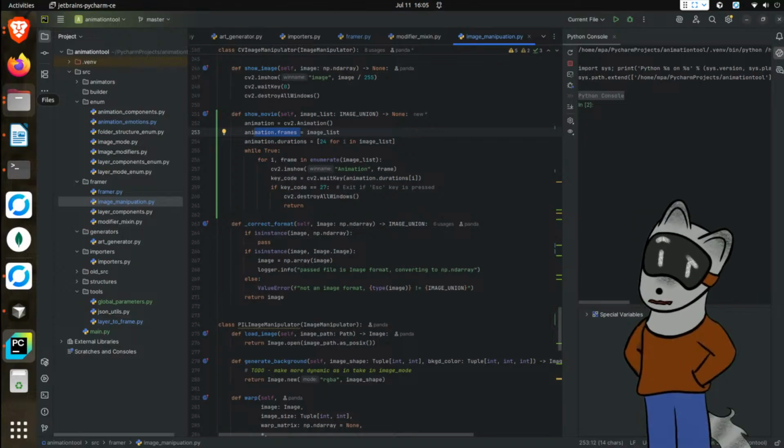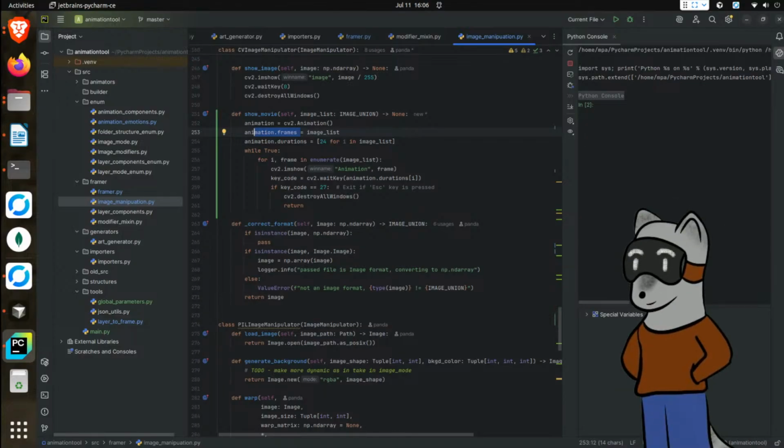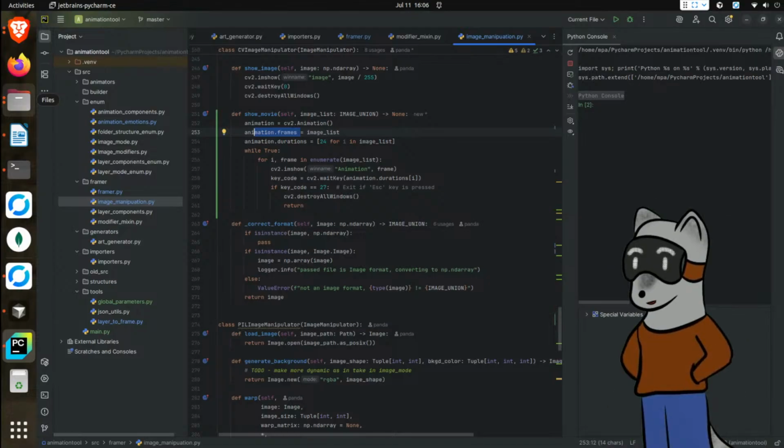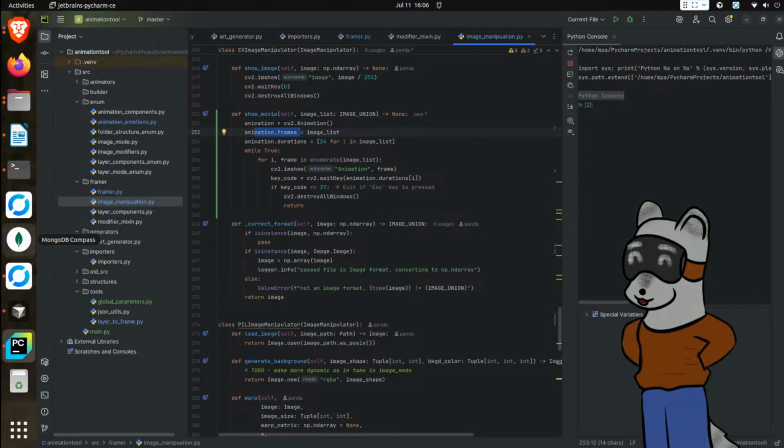But again, the only way to do this is through memory, which is why we need to get Framer to hold all of the memories, all of the images of the frames, because that's the part that takes the most time. And in order to fix that, I've been thinking maybe we can start using asyncio. I don't know if it would work, but there is a Python library called asyncio.